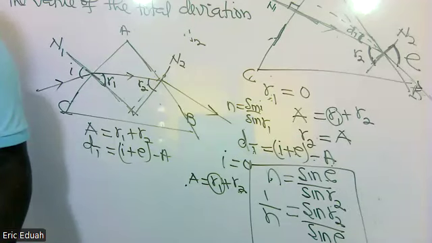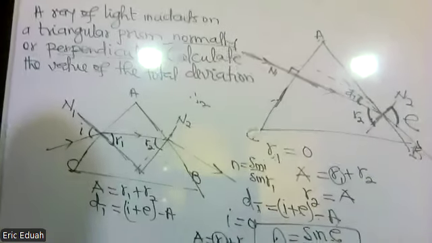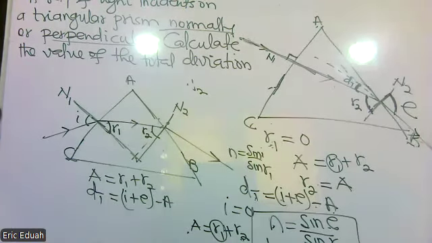Mr. Edia, please, I wanted to ask that in the previous lesson, you said when I is equal to 0, D2 will be equal to E plus A. But then over here, if we are going by what we just did, we realize that DT is equal to E minus A rather.